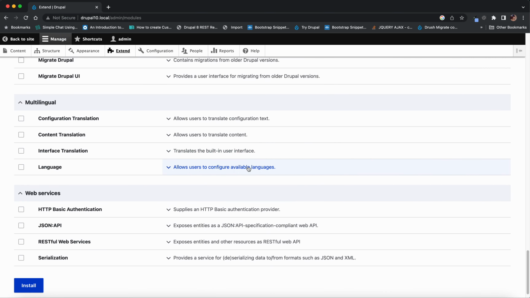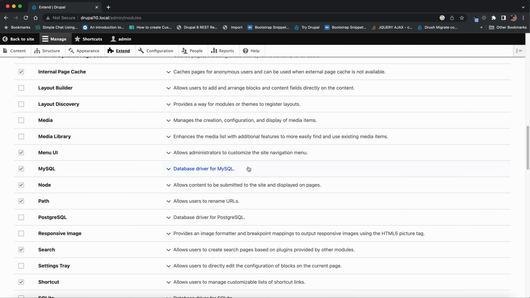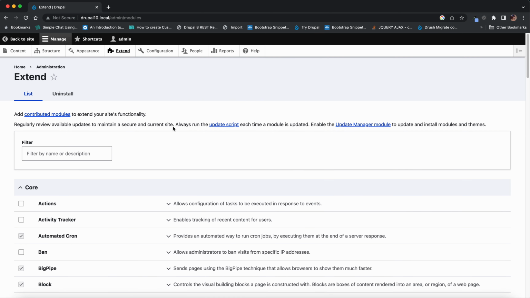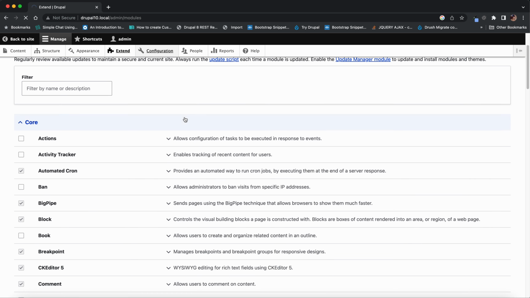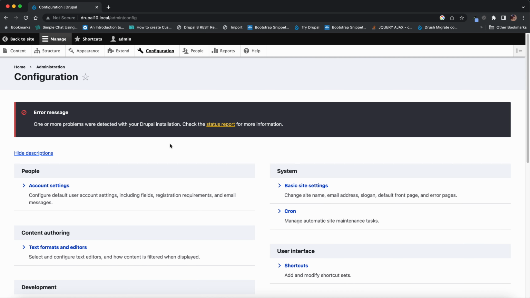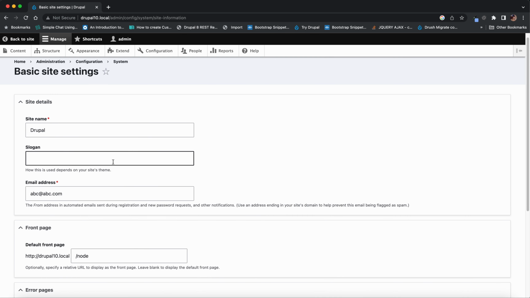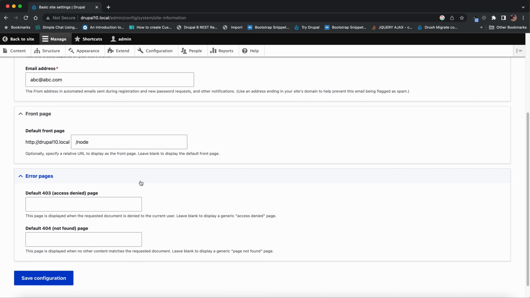It's pretty much the same as Drupal 9. Let's check the configurations we have. Basic settings, site settings, the slogan, node. Again, it's the same, there is no new change.